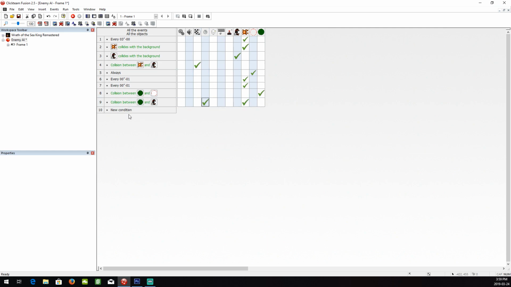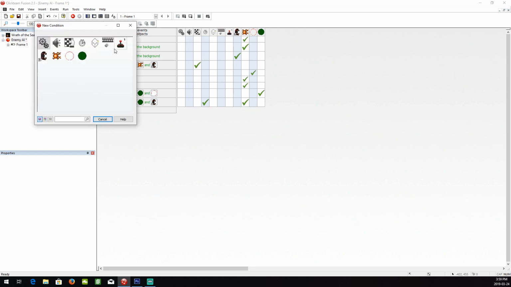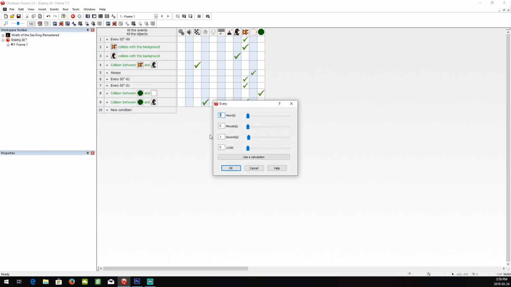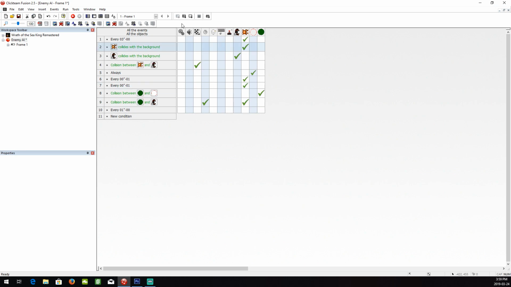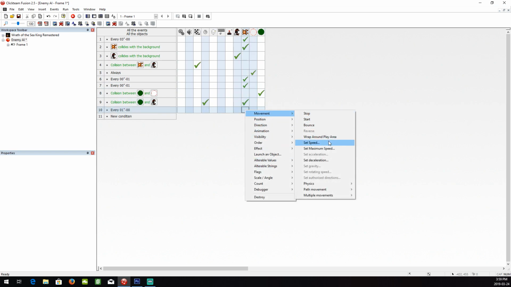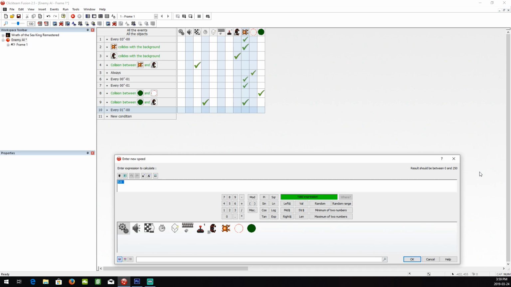Now when the timer, another timer, every second is equal to 1, we're going to set the speed back to 5.